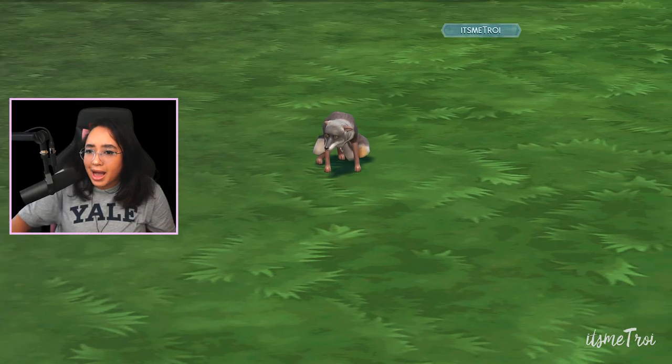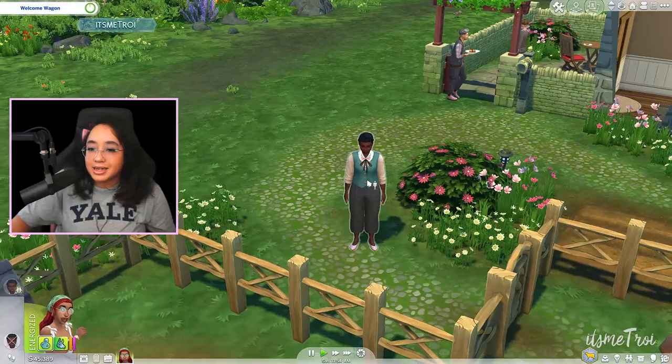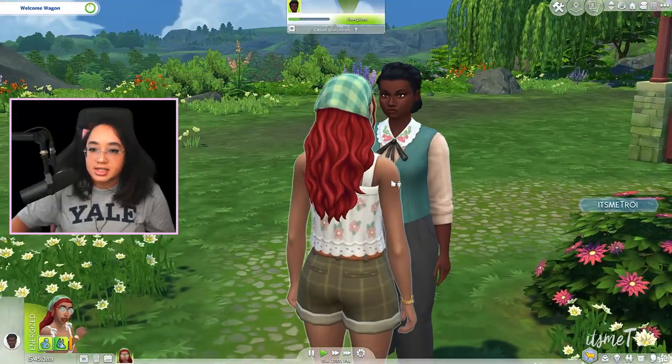You good, Rue? Why is Rue scared? Who the hell scared this fox? Who did that? Let's say hi to Sarah. Sarah owns the pub. As you see, pub owner down the way, like actually in the town. How you doing, Sarah? Talk, discuss, interest.